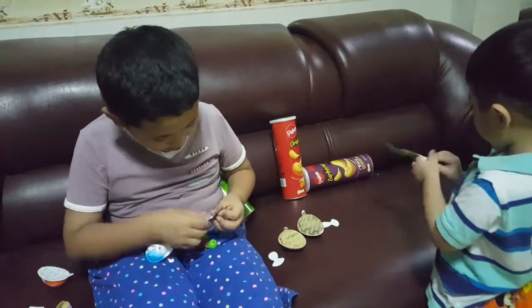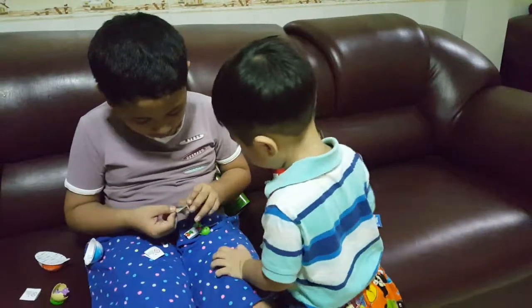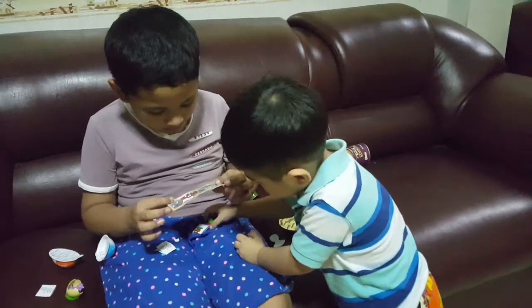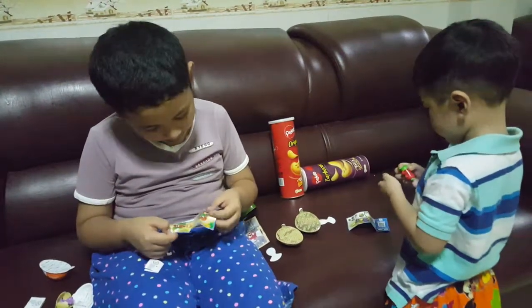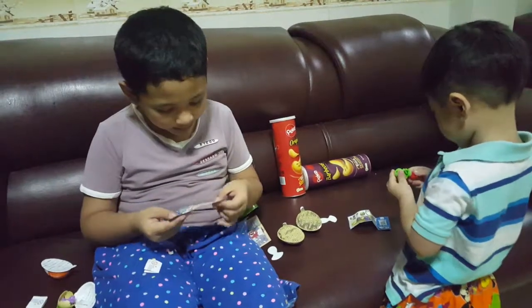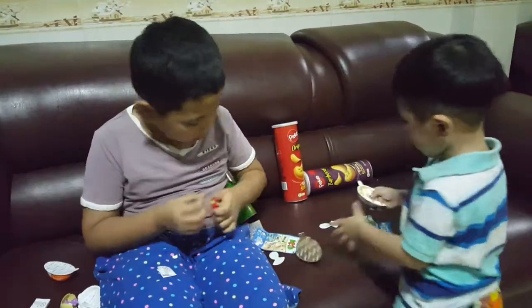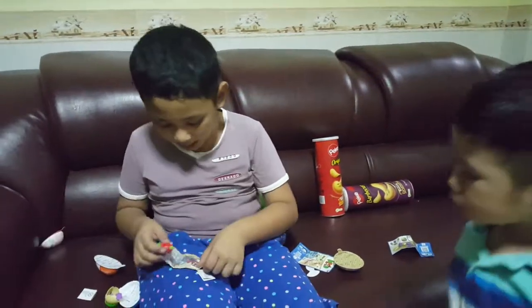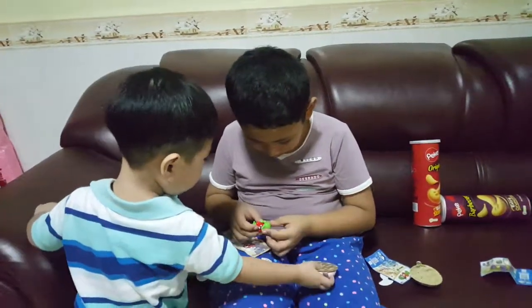Wait a minute. Instruction. This may be the real instruction. So they have two of these, we got this one. So this is a color. This is a color and we got color. So we got to use the green color to color the hat. So it's gonna be like this. Wait a minute.